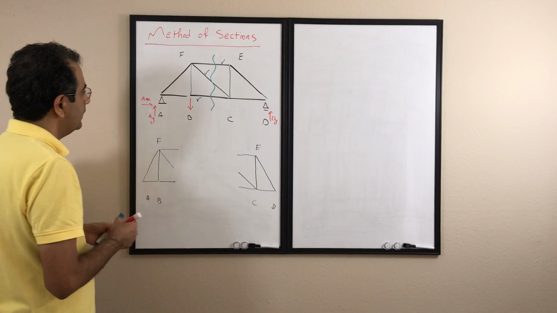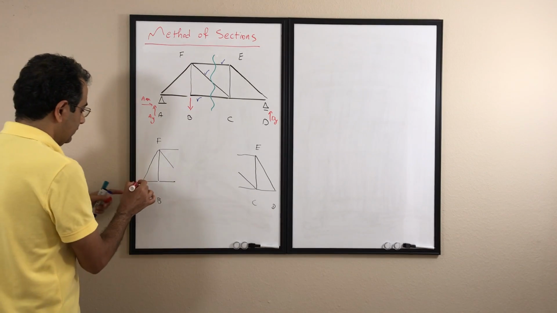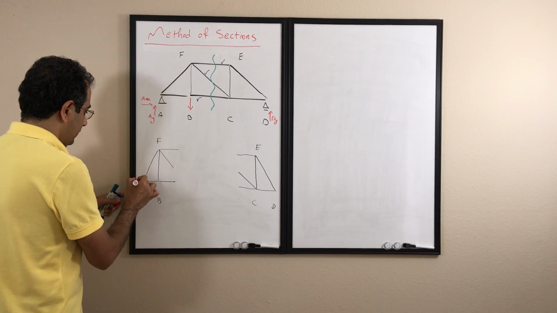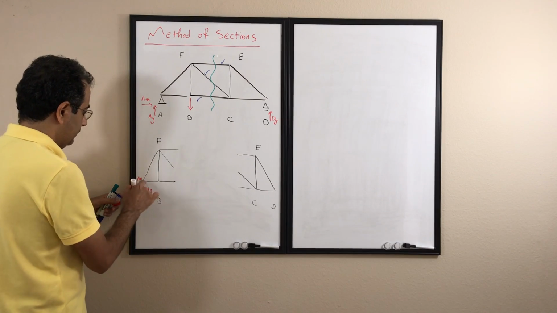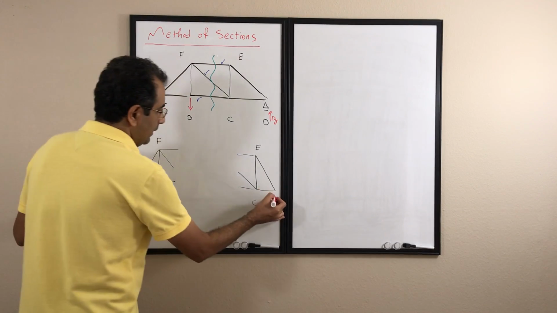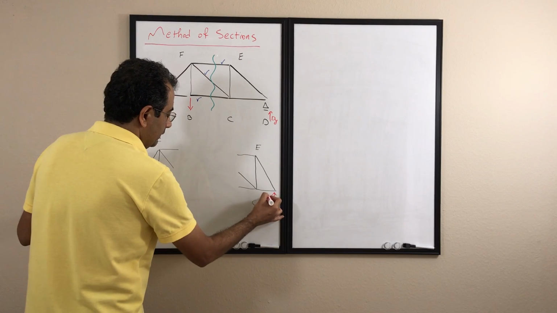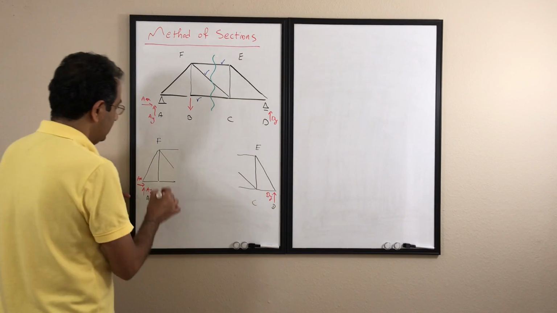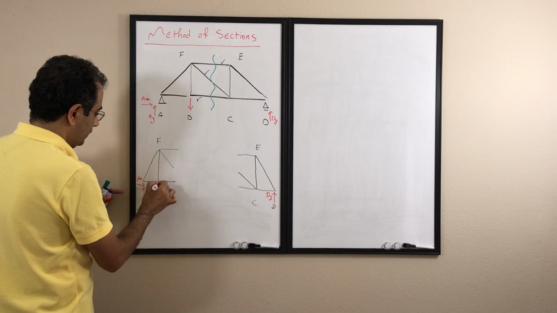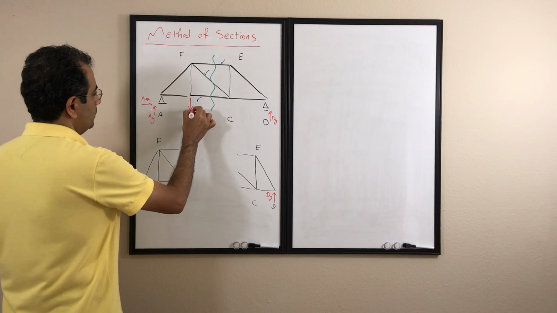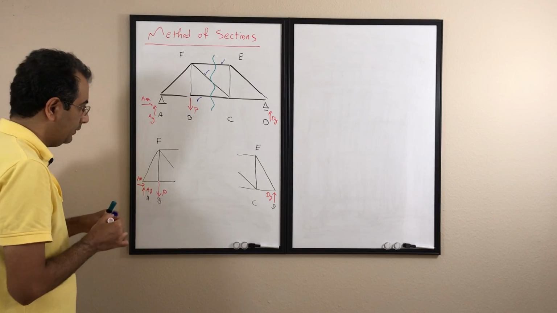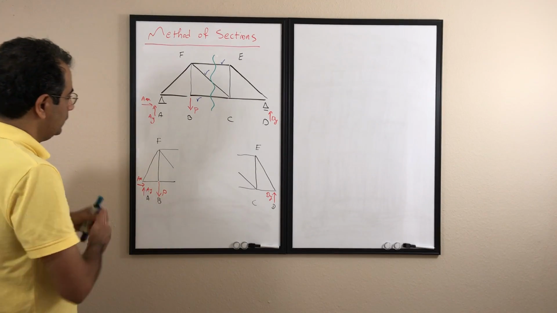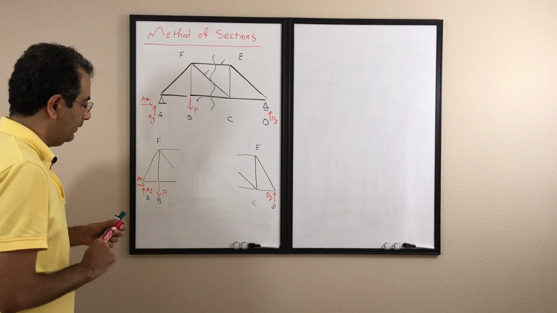Then I will put all the external forces I have on them. So I have AX here, I have AY here at joint A. Also I have DY here at joint D. Also I have the external force, assume I call it P, I have external force P also at point B. So I would put all the external forces exactly where they are.